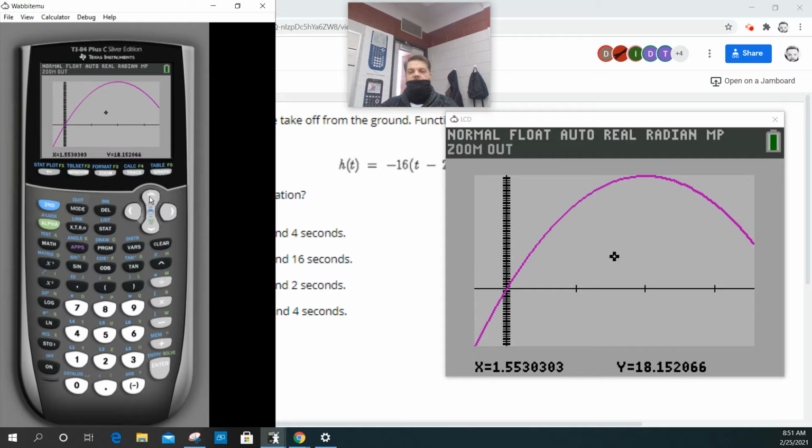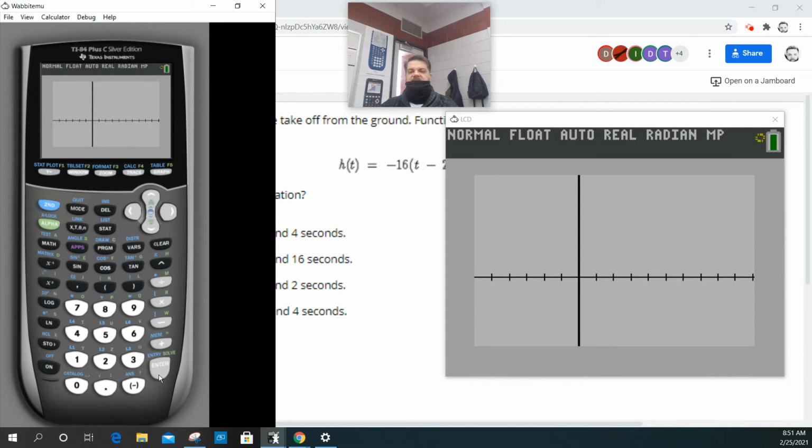Now it asks me where I want to move the cursor. I'm going to put the cursor towards the middle of the graph like this. Maybe closer to the top. And then hit enter, and that's kind of the center of where it zooms out. Okay? So I'm okay with this. I'm not going to make a big deal out of it.